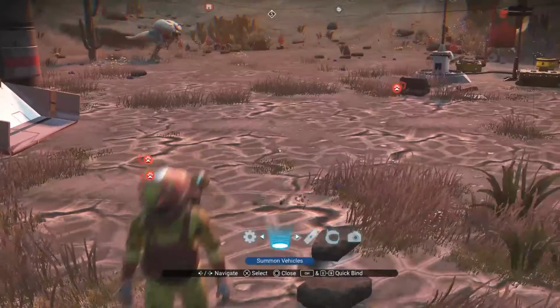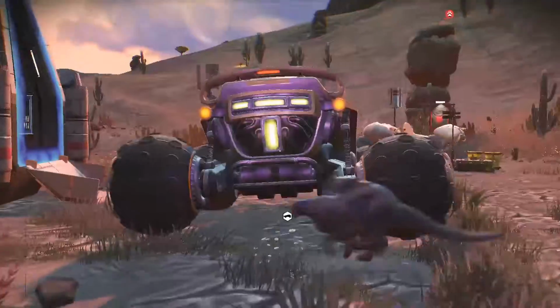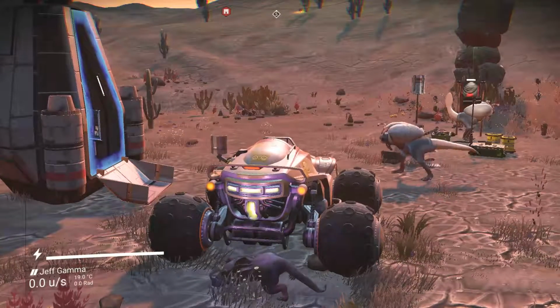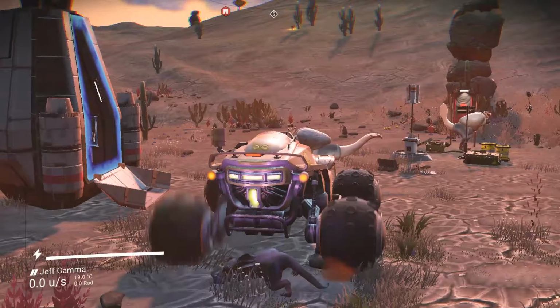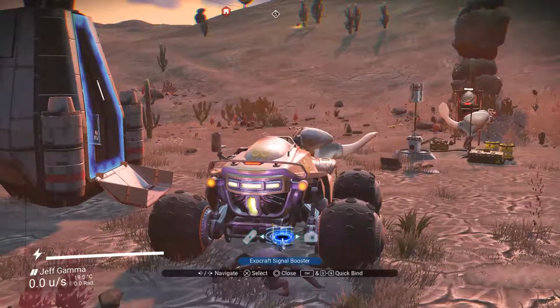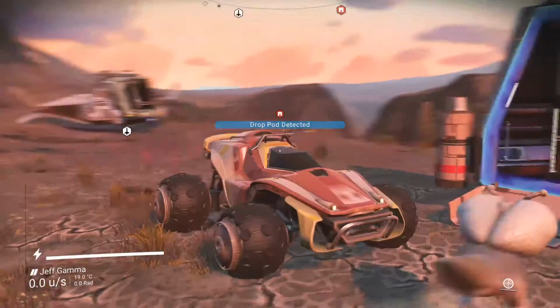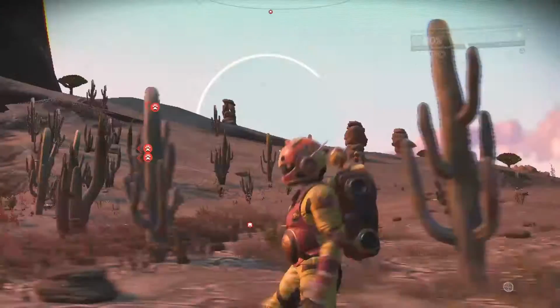And then again, just summon your Exocraft. Ooh, that thing tried to attack me. And it died. What? I didn't drive, it just touched it and died. Alright, anyways. Alright, let's see where it is. Right there. Alright, it's to our right.